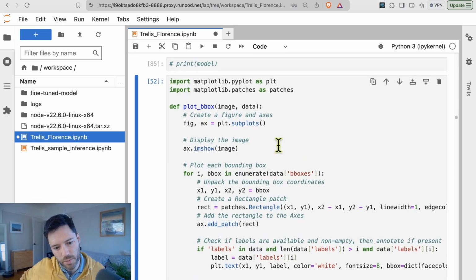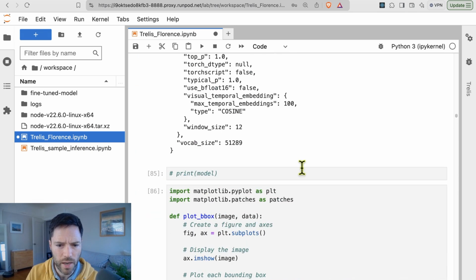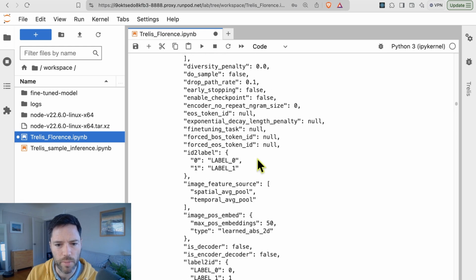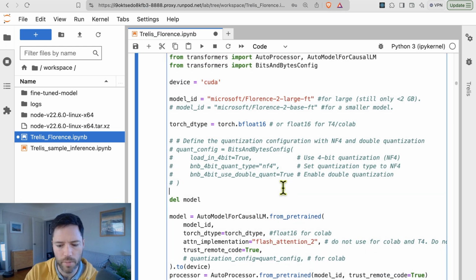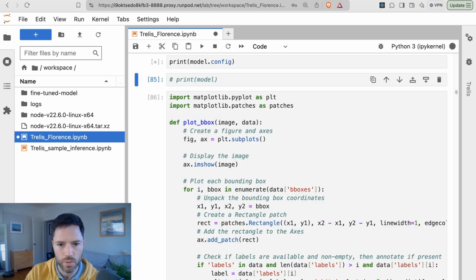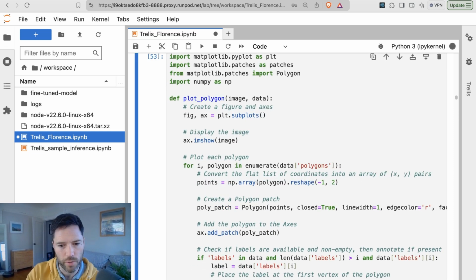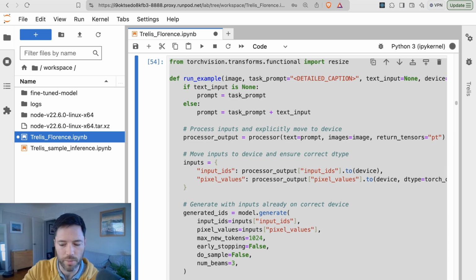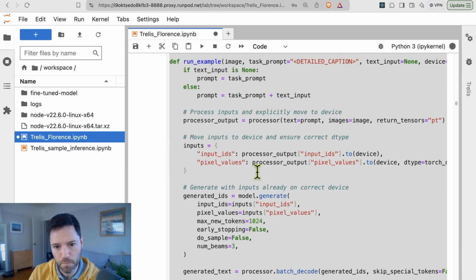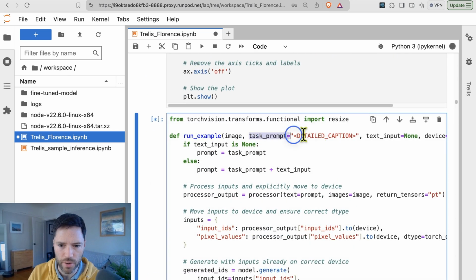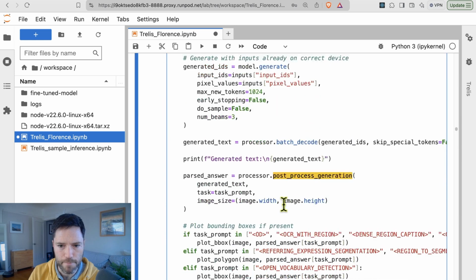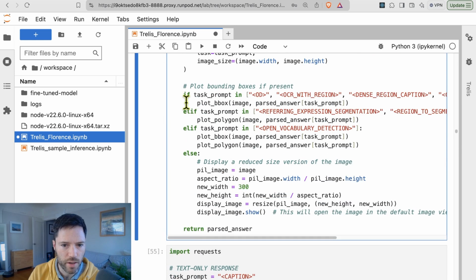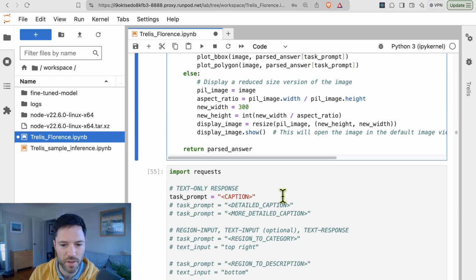So next, we're going to set up some of the same functions we did in the inference. We'll set up a function to plot bounding boxes. Let me just check I have run that model. I'm actually going to just reload it now because I earlier fine-tuned the model. So we will define a function as well for plotting polygons, although we're going to focus on bounding box training. We'll define the run example function as I showed earlier. This is a slightly modified version where you can input a task prompt and it's going to automatically then generate a bounding box if it's relevant to the task or a polygon if it's relevant to the task.